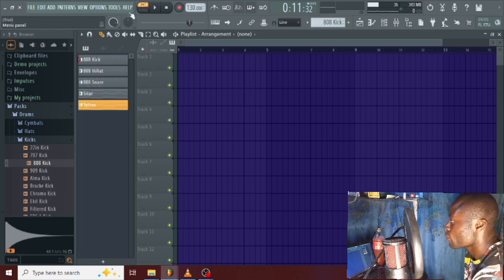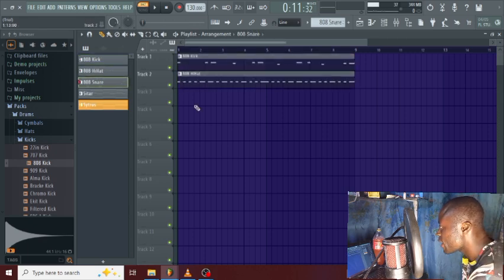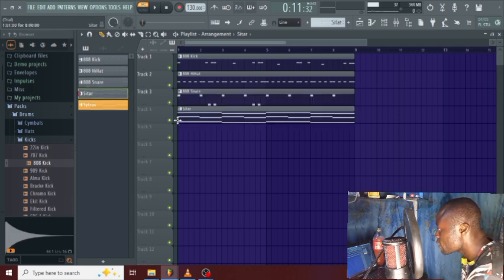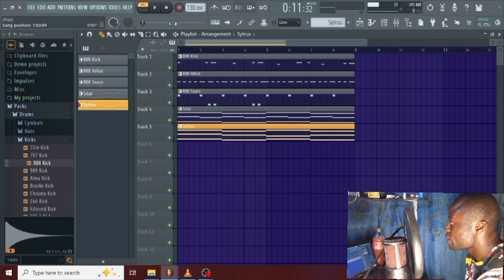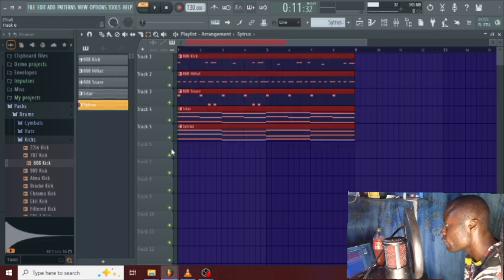So I'm going to click on this draw, click on the kick, click like this, click on this hi-hat, just click, make sure you align, click on my snare, click on the first melody, click on the last melody, and click. After that, I'll click on my select. At the starting of 9, I will left click and hold it, drag my mouse to the left to highlight it.